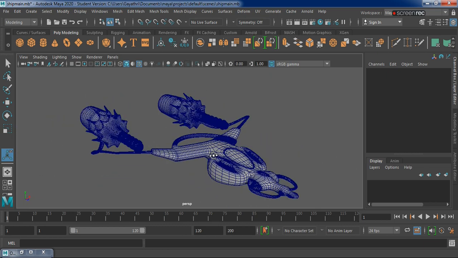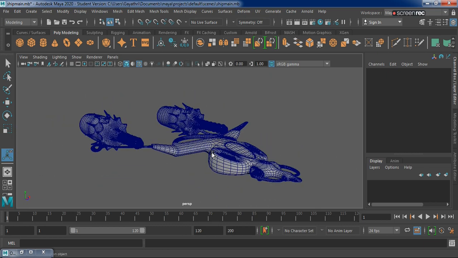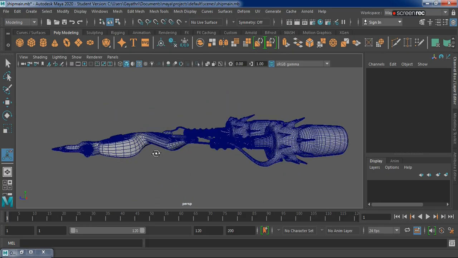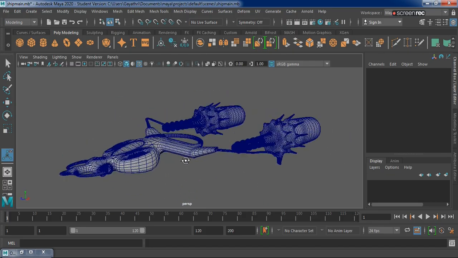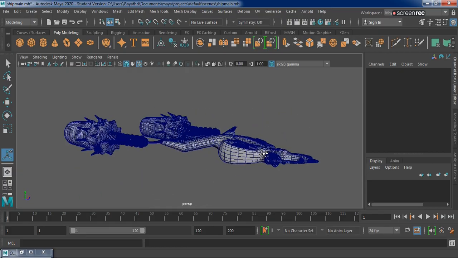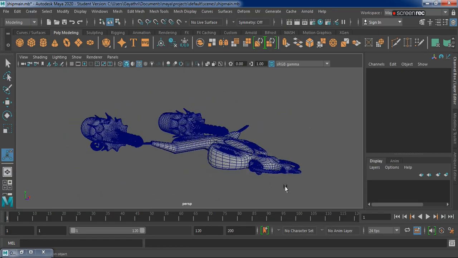Okay, so I will explain about your assignment on what you have to do. You need to create a spaceship like I explained a bit of time ago in the class, if you can remember. You need to find a spaceship from one of the movies, either Star Wars or Star Trek.